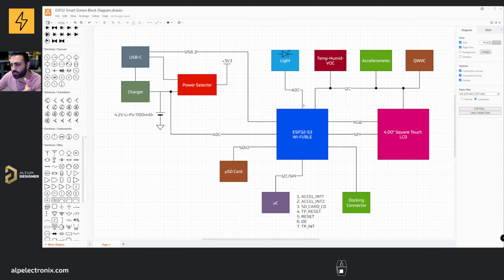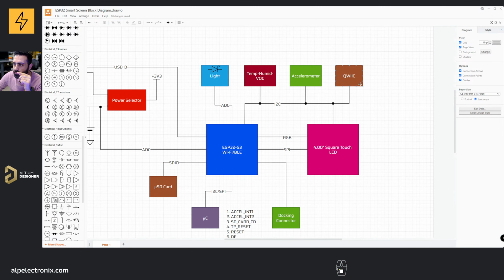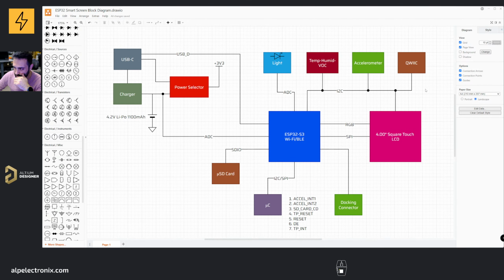Of course, it's not transferring data, just to emphasize it, we're going to measure its voltage drop with the ADC from the ESP32. All these sensors will communicate through I2C, and I will use this I2C to get data from the LCD touch screen, because the touch screen is controlled by I2C. And then we have this QWIIC connector, this SparkFun one.